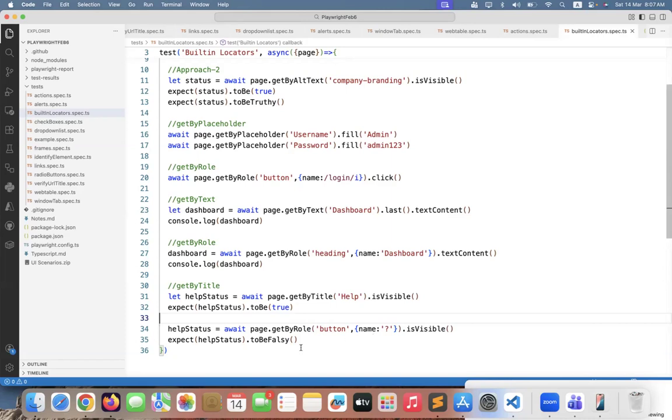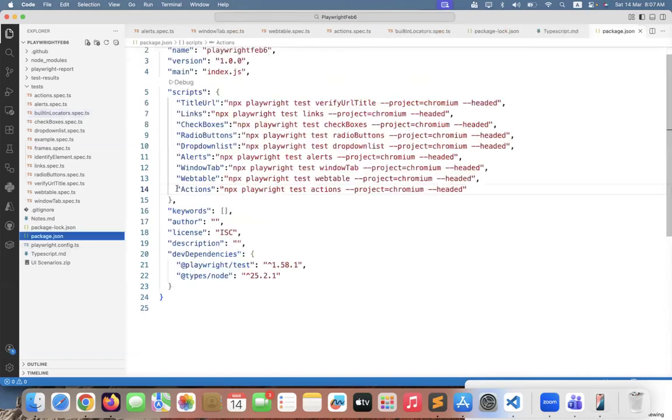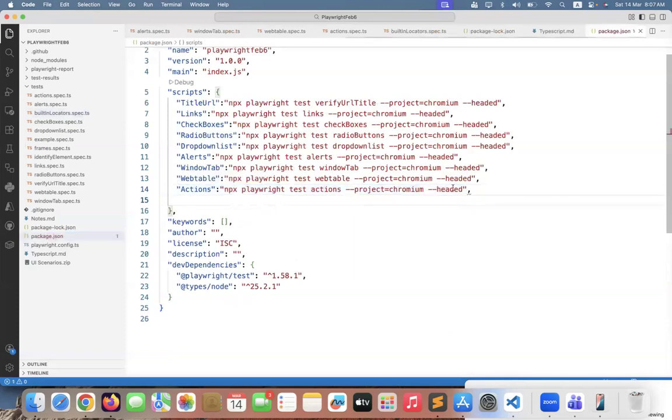Okay, so let us check whether it is working or not. Go to this package.json. Built-in locators.